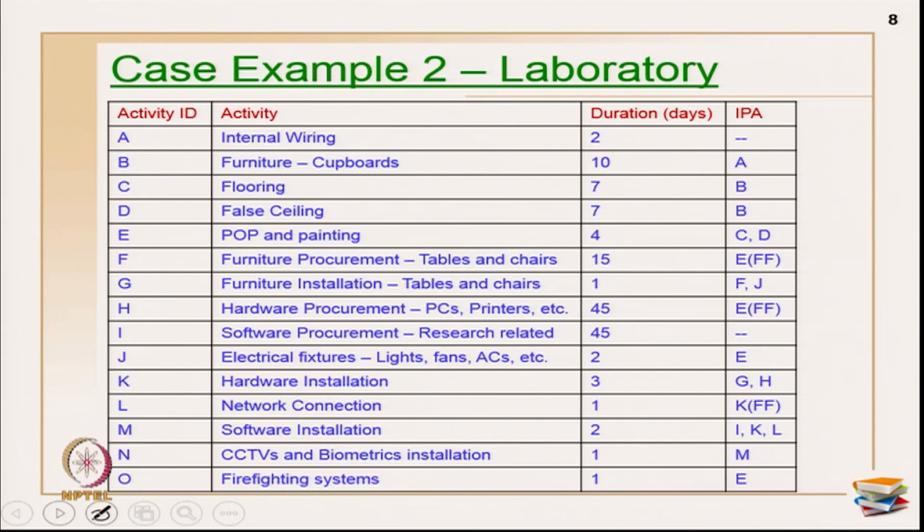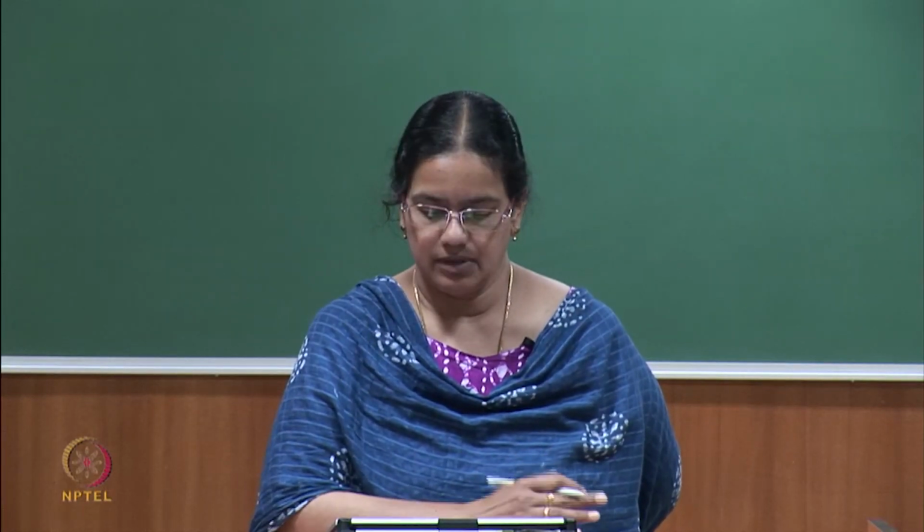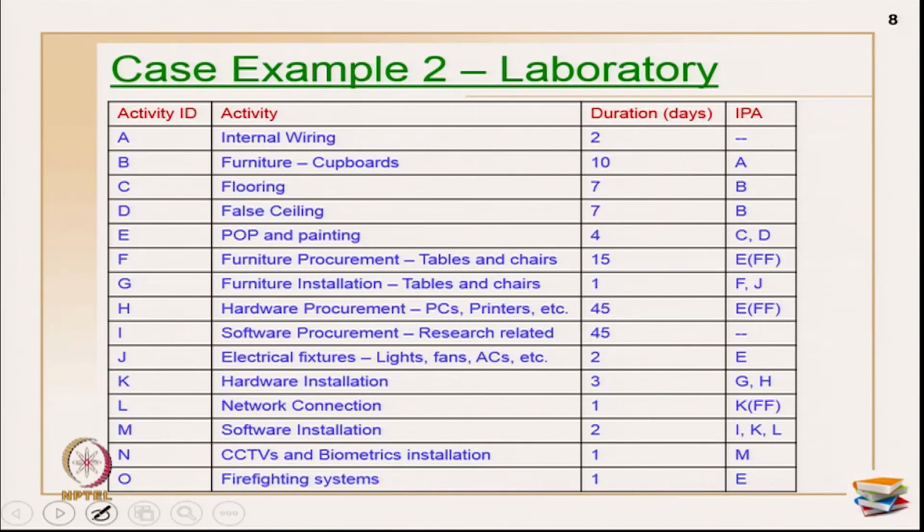Now you understood how to represent a PDM network and the situations under which you can develop a PDM network to get its benefits. All these we have seen so far. Now, how do I get the relationships, and where are these relationships coming from? The duration for each activity I have shown in the last class at CPM: how do we get the durations for each of these activities? In this class we will see how I get the relationships and how these relationships come in. You would have understood a little with the examples I have shown, but we will see more detail.